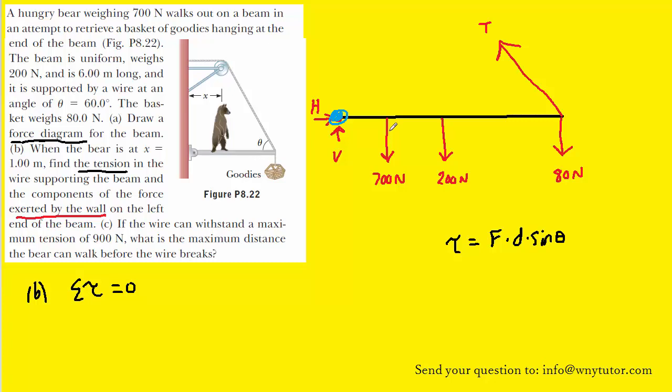A couple of other points to note is that all three of the downward acting forces are producing negative torques, and the reason for that is because they're trying to pull the beam in a clockwise fashion, and clockwise in physics is negative. And the tension, on the other hand, is trying to rotate the beam in the anti-clockwise direction, and as a result the torque for that force will be positive.